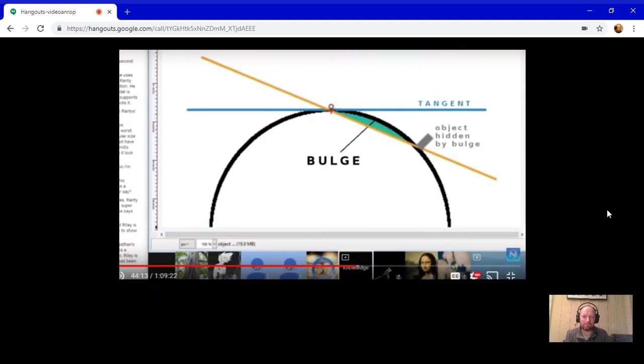Of course, now the big question is, when you're standing on a sphere Earth, and you're looking at the obstruction, bulge, horizon, whatever you want to call it, that's obscuring something like a lighthouse in the distance, the question now is: is the obstruction bulge directly at your eye level? Or is it above your eye level? Or is it below your eye level?